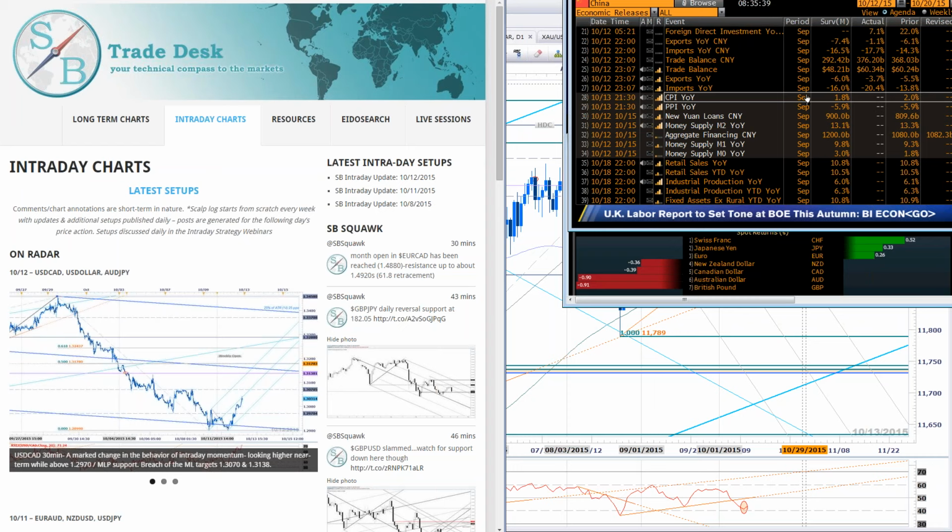If we do get a stronger than expected print, I really wouldn't see anything above 2% moving the needle here, because the last read reflected 2%. So that's the risk as far as the China data later tonight. Good question. But we're already expecting it to weaken. So the risk is on a print sub 1.8%.